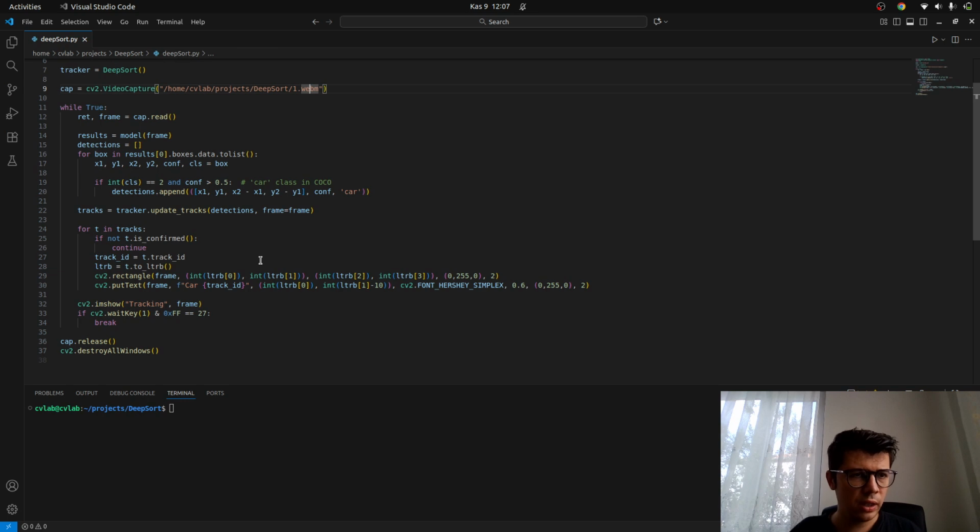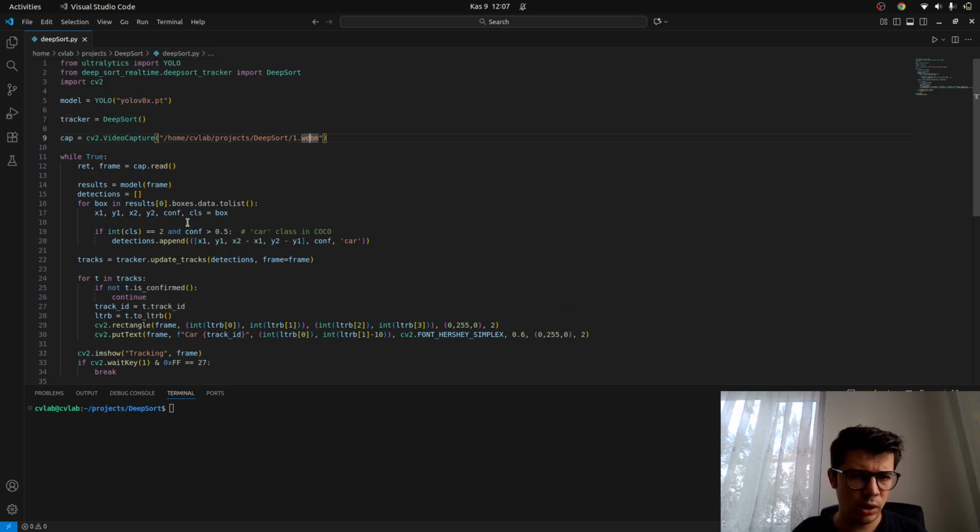This is around 30 lines of code. Very simple actually, so I don't want to code from scratch. Let me explain simply. All you need to do is install this package. First of all, you can install it easily with pip install, and you import the necessary libraries. I'm using the YOLOv8x model, and here I'm initializing the DeepSort tracker and my video capture. I'm reading my frames and getting the results from YOLO. We already know about this. And detections is gonna keep my rectangles, the detected cars.